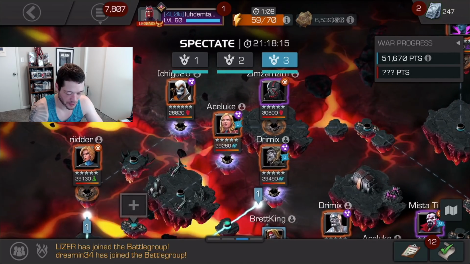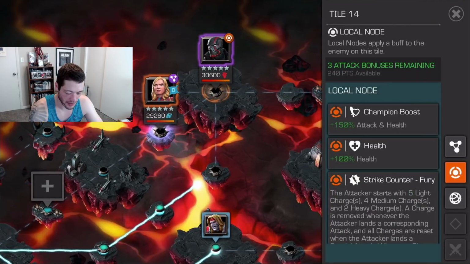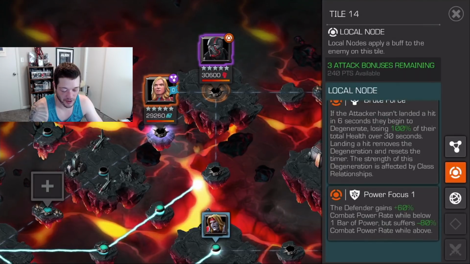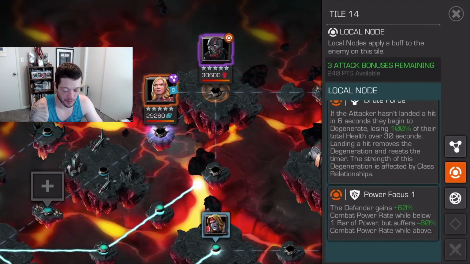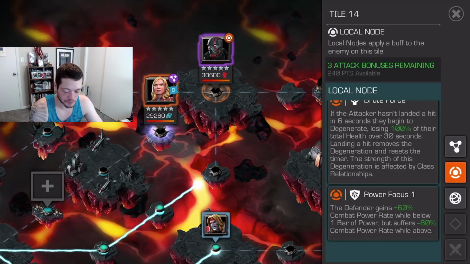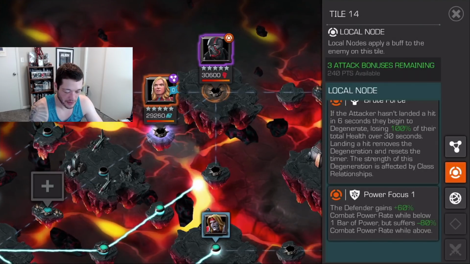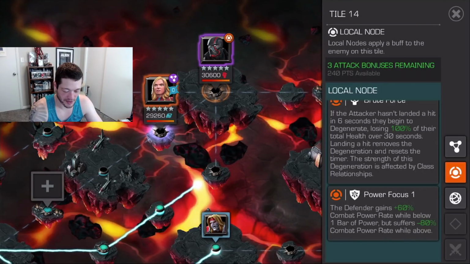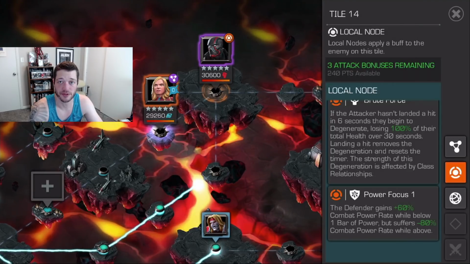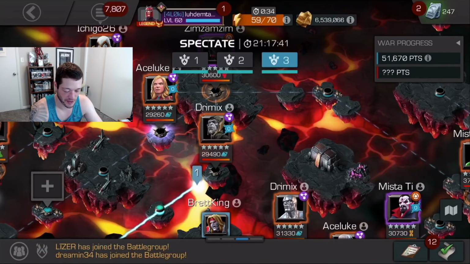I'm going to be on path 2 in section 1. I've got this Captain Marvel on Strike Counter Fury, Brute Force, and Power Focus 1. Power Focus 1 is actually going to help me. That'll keep her basically at a bar of power, and after she gets to a bar of power, she's going to gain power with 80% defensive power gain rate, which is great. So she'll just stay at 1 bar. Don't have to worry about that dangerous SP2 that she's got.